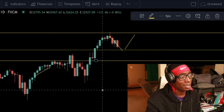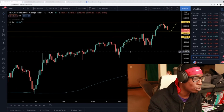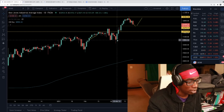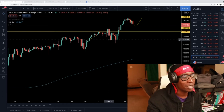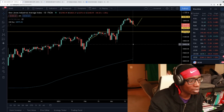Because again, price now has technically historically touched it. And when I say historically, I just mean like back on March the 8th. We have right here, February 25th. So we can see here at least price has been in this range before. So that's what I would be looking for, to be quite honest.